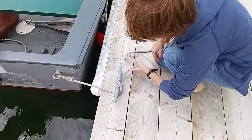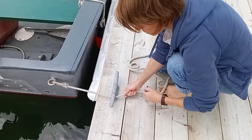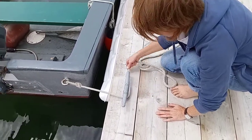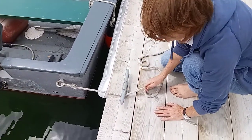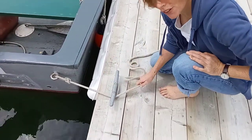I'm going to do it one more time for you. The nice thing about this too is when you come in to dock, oftentimes whoever is at the wheel — the captain — they'll dock but they'll want to make some adjustments, so you want to be able to loop it on and hold it there until the captain tells you to make it fast, which is to finish off your cleating.